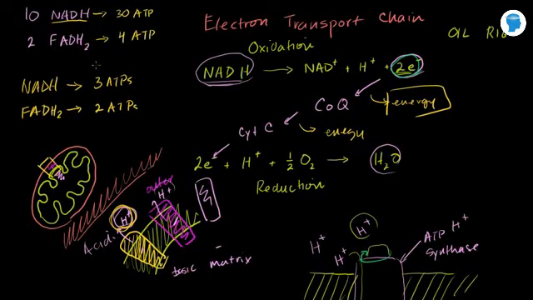And then if you remember, from glycolysis we had 2 net ATPs directly produced, and from the Krebs cycle we had 2 ATPs directly produced. So then you have 4 from glycolysis and Krebs. And that gets us once again to our magic 38 ATP from one molecule of glucose. And now I think you have a pretty good grasp of cellular respiration.